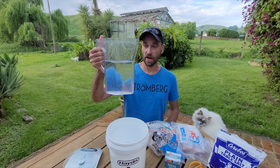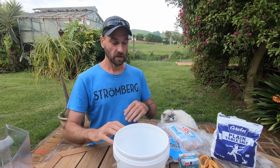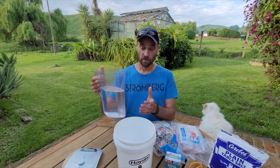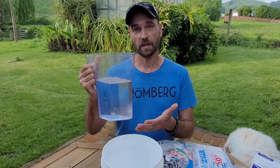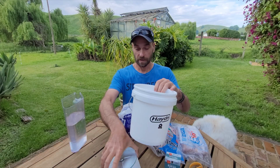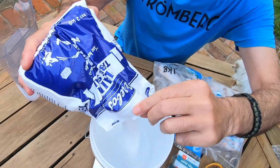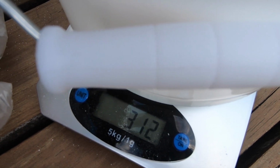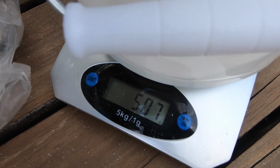I got 1.5 liters of water here. I figure that's probably enough to submerge all the bait. To calculate this, you just have to take your volume, whatever you use, gallons or liters, and multiply that by 0.34. Let's put that on the scale here. And in it goes. Now, if you intend to store your baits for a long time, then use more salt, up to 100% salinity. It will keep your baits fresh and toughen them up for a long period of time.